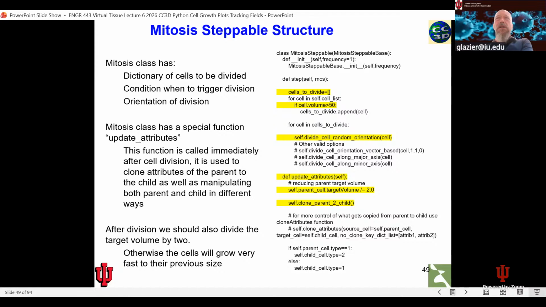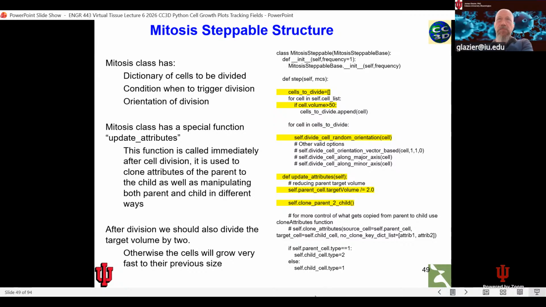And then the default, which is sort of a bad choice of default, is that it also shows you that maybe the parent changes type or the daughter changes type after the division. The problem with that as a default code is if you only have one cell type, it's going to crash because it assumes there are 2 cell types.